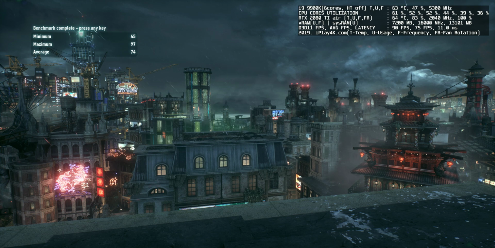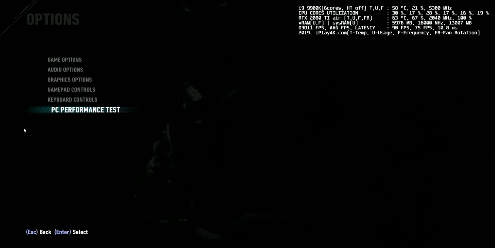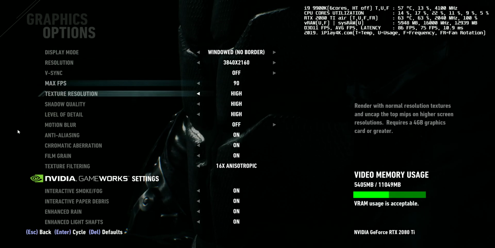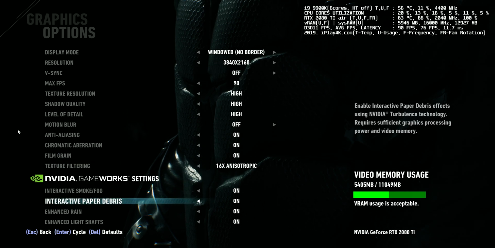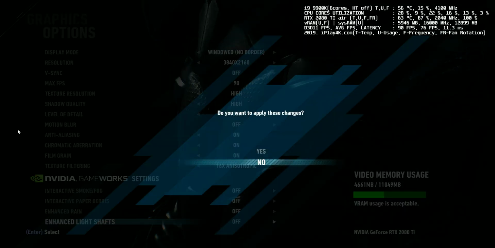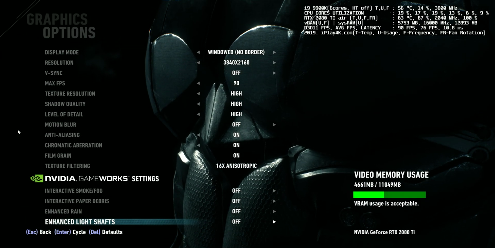74 FPS average. Okay. So an enjoyable experience, guys, but not ready for 120 Hz 4K monitors. Let's go ahead and disable the NVIDIA GameWorks preset and let's see if it's going to be ready for 4K 120 Hz monitors. I need to reboot the game once again. We'll go ahead and do that.